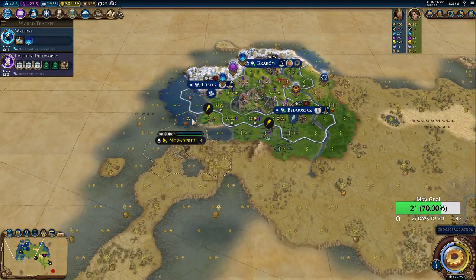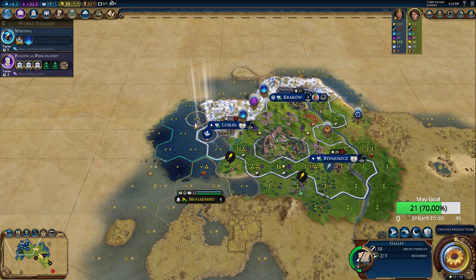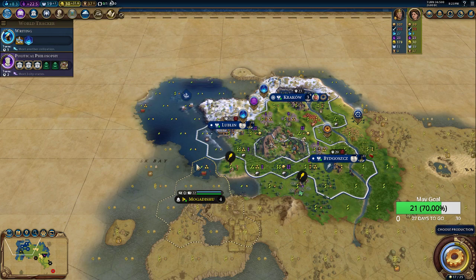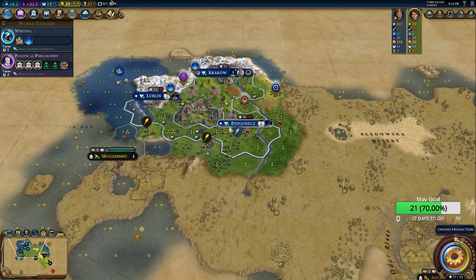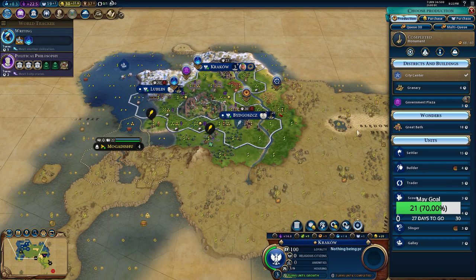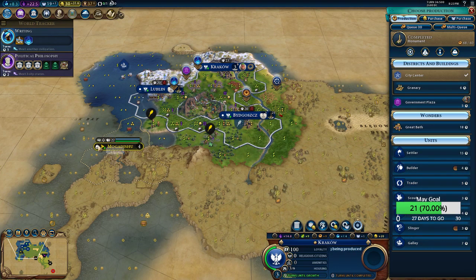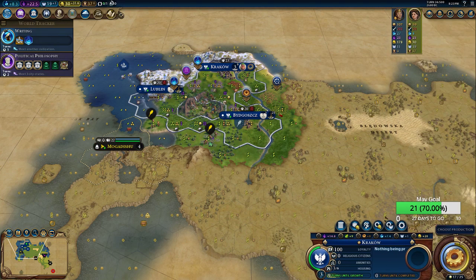But the question is, where do we go? Can't go through here, but we can go out there. Do we leave one to scout north first? There's already an island here. Strange that the Great Bath ain't taken yet.